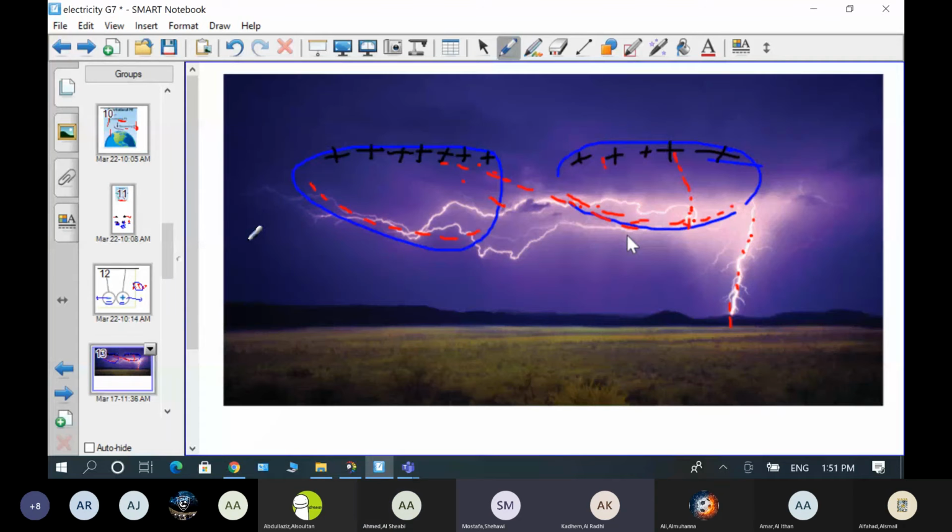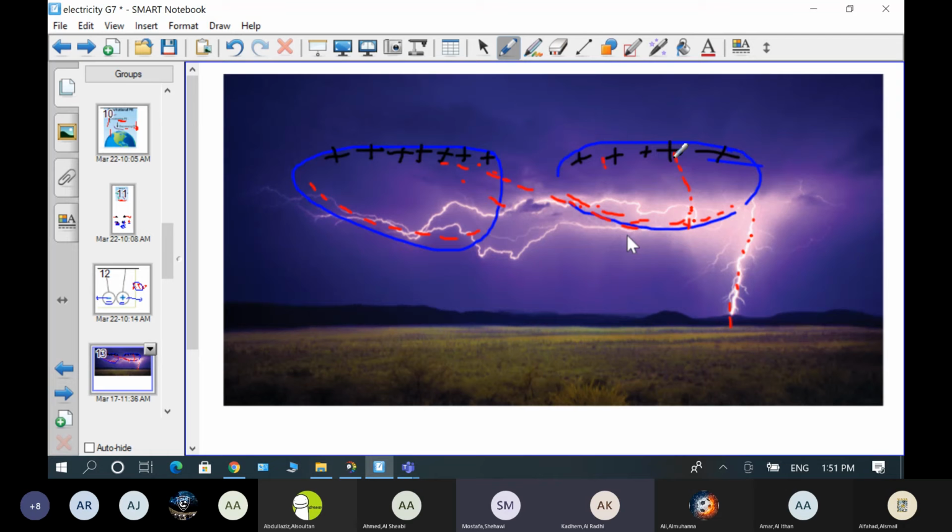I forgot, Mister. I will tell you the first step. We'll describe the formation of lightning in steps. Step number 1, the friction between cold air, which is moving downward, and hot air, which is rising up within a cloud, and also the friction among clouds. This creates particles that are negatively charged on the bottom of the cloud, and other parts of the cloud that will be positively charged, which is the upper part of the cloud. This happens for each cloud. So this is step number 1, forming of negative charges and positive charges on the clouds.